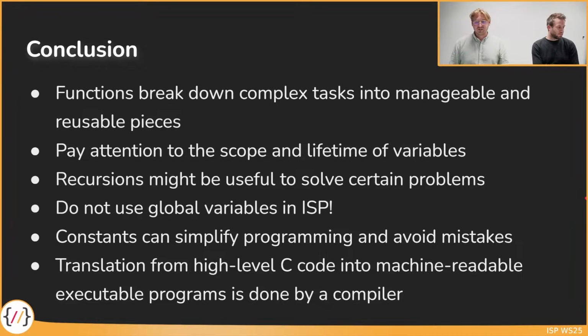What's also a good thing is that you should use constants, so do not have hard-coded values in the code, but use constants that are replaced by the preprocessor. This avoids mistakes, because if you change a hard-coded value at one point but not at another point, you will get a behavior that you don't want.